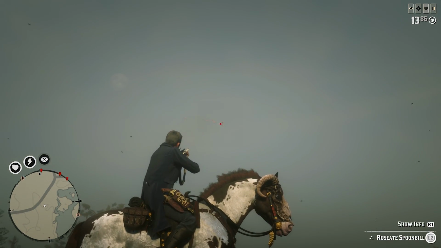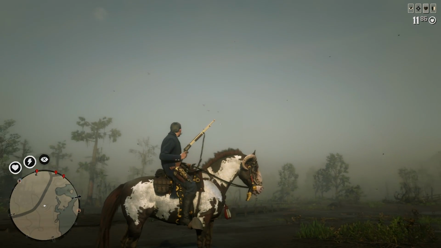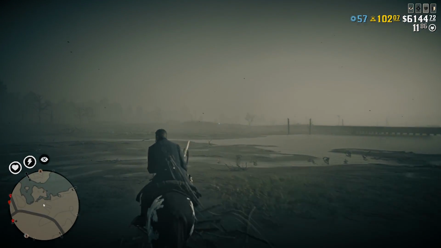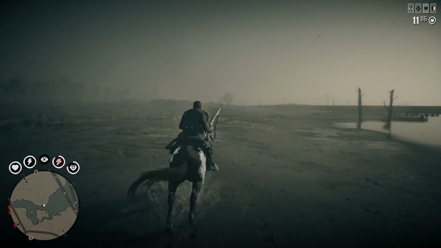We see birds, but birds seem to be one of the only things that do spawn nowadays, which is why I like hunting in the bayou. But here there should be like 5 or 6 gators, a couple baby gators. We got nothing. There's no birds on the ground. We're going to see ones flying around, but most of the land animals aren't spawning.